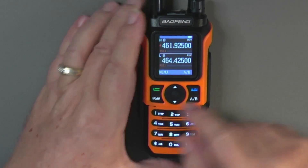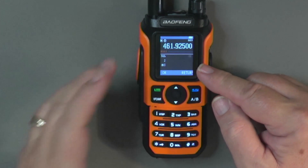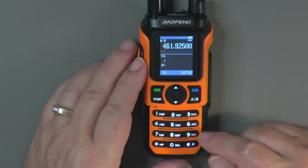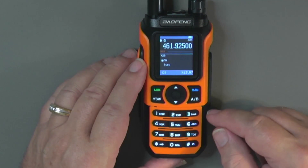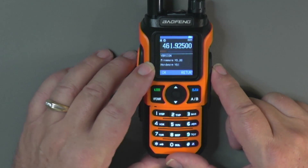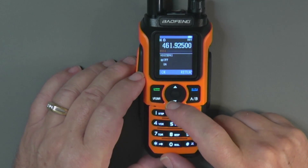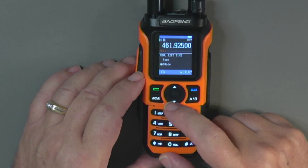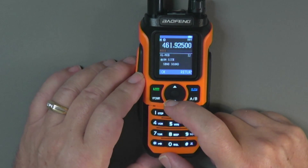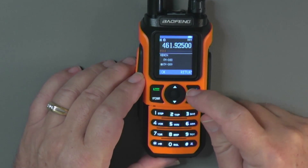Let's take a quick look at the menu — enter it by pressing the green button. Because of the screen aspect ratio, the font is a little smaller. For items 0 through 9, just press the keyboard directly to jump to that item — for example, press 6 for backlight. Item 45 shows the firmware and hardware version. The menu also includes a stopwatch function, power-on password, reset, standard Baofeng menu items, DTMF settings, and CTCSS/DCS code offsets for programming repeaters from the faceplate.